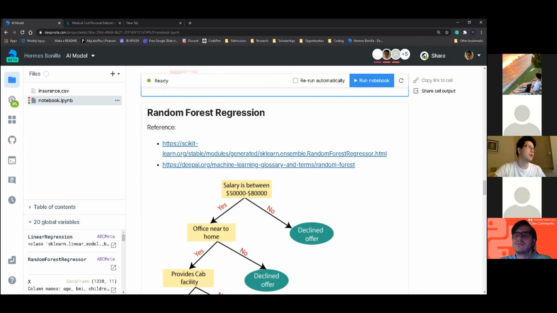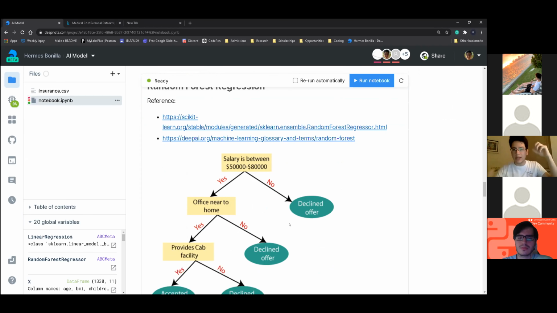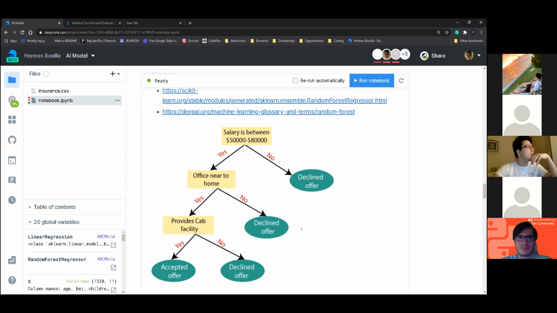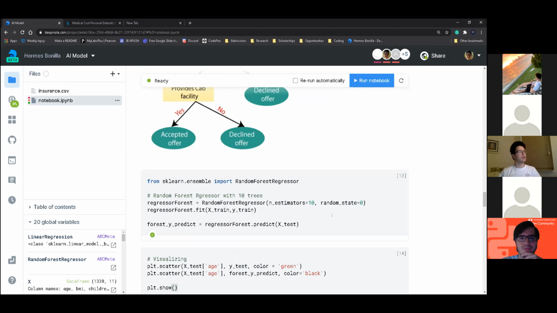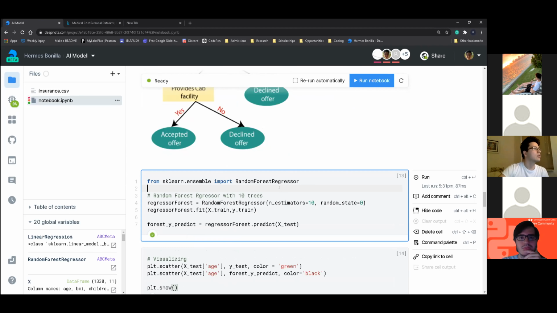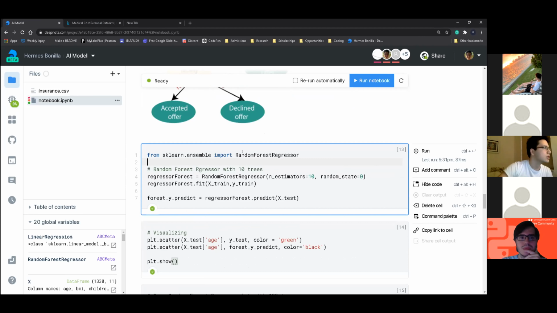So that's one way that I often look at it. So random forest regression. What we're looking at is several of these decision trees working at the same time, so they're working in parallel to predict a certain outcome. I hope that makes sense. But you'll see the results are similar to linear regression. At least on this one, it performs better with big data.